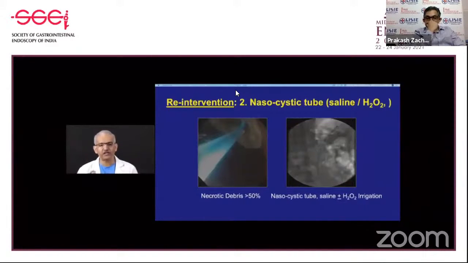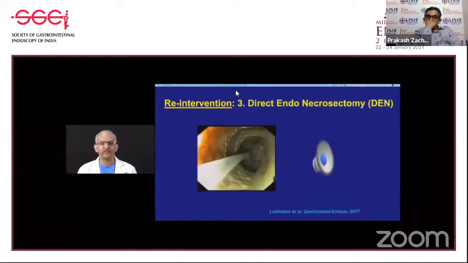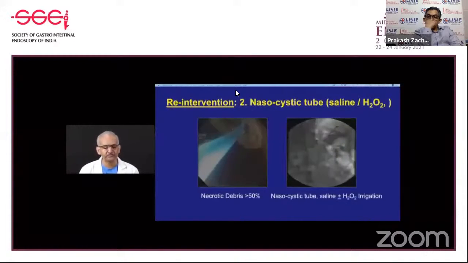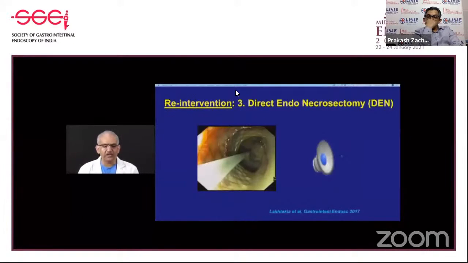If the debris is stuck to the back wall of the cyst and not coming out easily, and the patient requires some kind of an intervention, then this may be a good idea to place a nasocystic tube, because adherent large debris is a labor intensive procedure and may not do justice just by spending time and nibbling out those adherent debris. So it is best to just irrigate with hydrogen peroxide or saline or a combination of the two. We generally prefer saline, but if somebody has an infection inside, then we pass hydrogen peroxide also, 8 hourly, 10 to 20 ml.